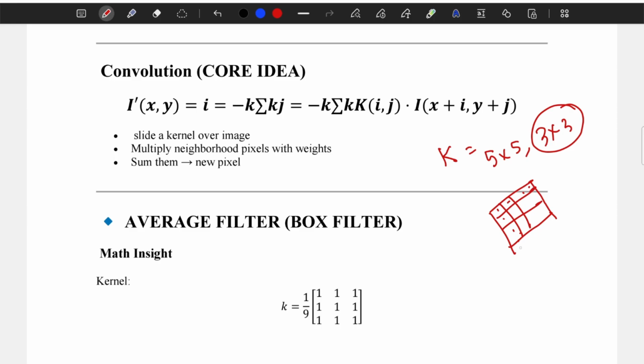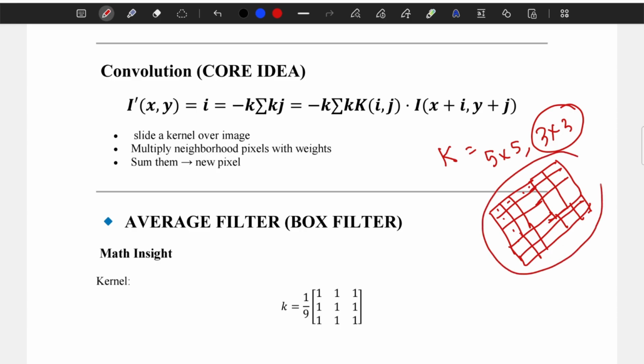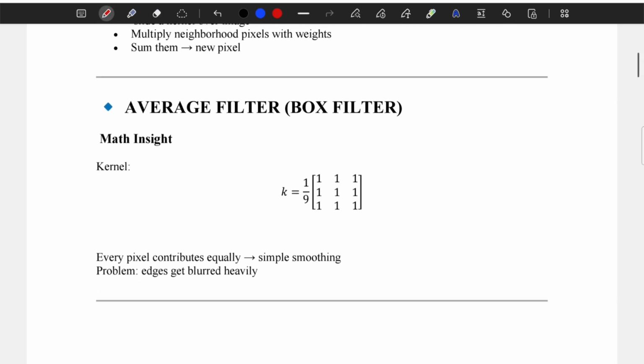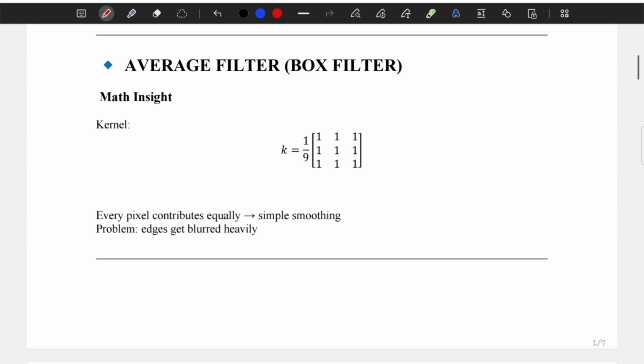If it is 5, then you will take 2 more rows here and 2 more columns like this. So this is a 5 by 5 kernel. After all this is the summation, we sum all this and put it in our new pixel.